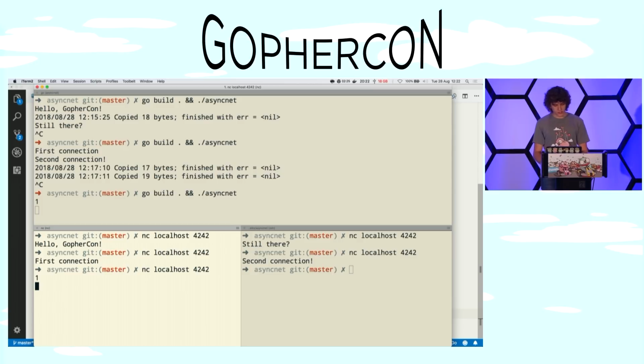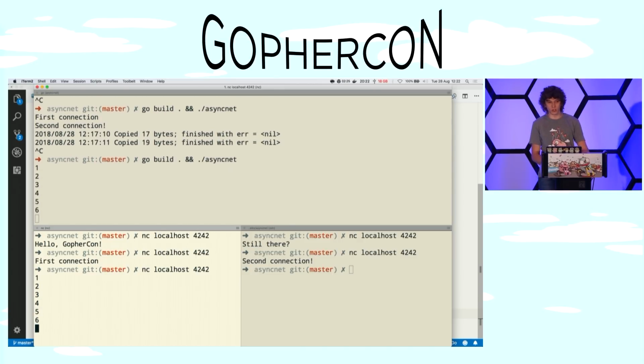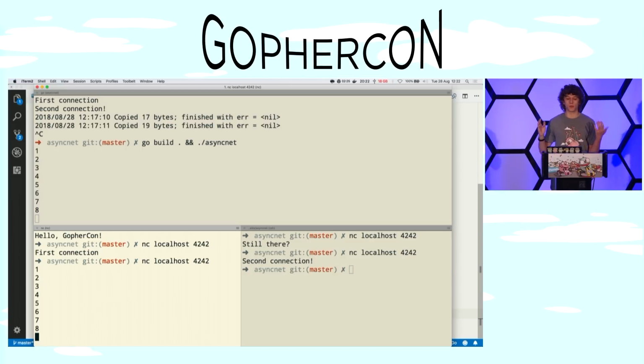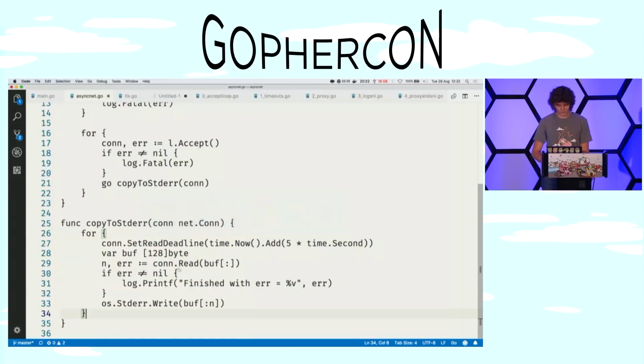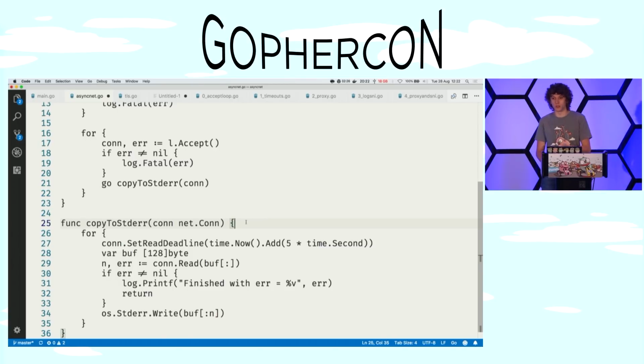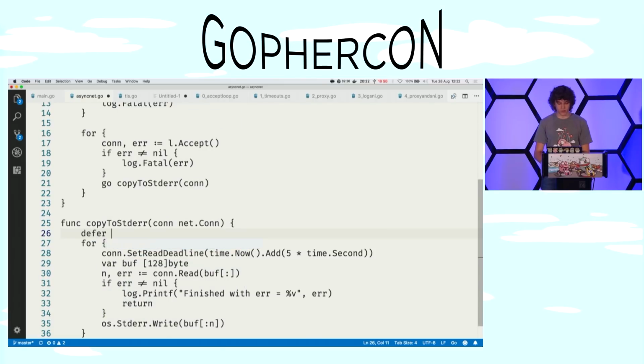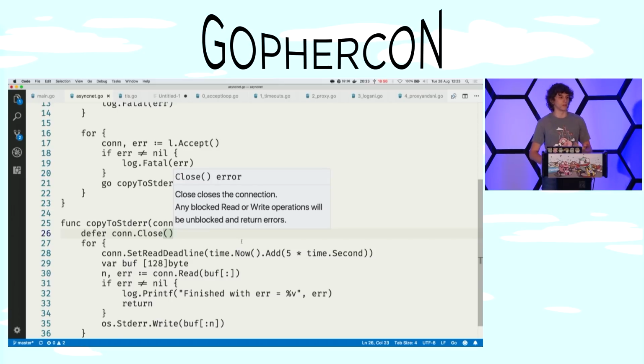And we're going to start sending for more than 5 seconds, and it works because we're not stopping. Then we're going to stop for 5 seconds, and it will hit a timeout error. However, the connection did not close. You know why? Because I did not return from the function. But it's important not just to return from the function, because that's not going to just close the connection as well. But you also have to defer a conn.Close so that the connection will be closed when we hit the timeout. This is because timeouts are recoverable errors at this level.